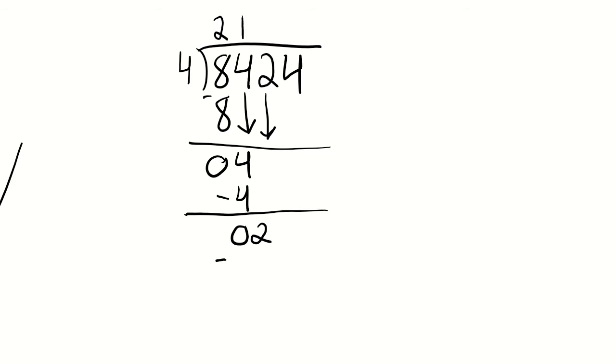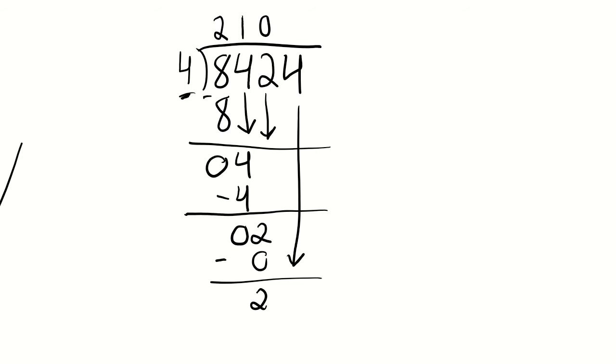Now, when there's no number where you can multiply it, you have to find the lowest. You have to. So, when you reach this, you have to say, okay, what number times 4, what product of them would be less than this number? That's what you have to think. So what number times 4 would give you something less than 2? That is 0. So you get 2.